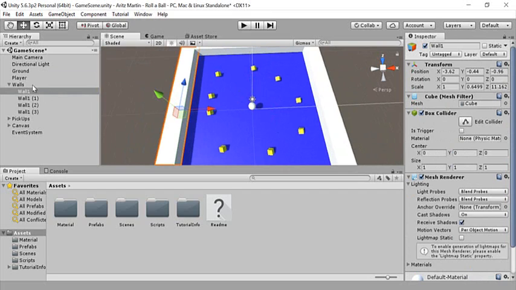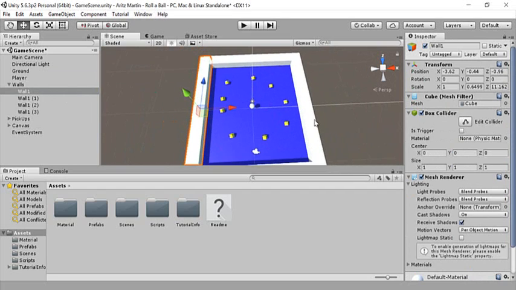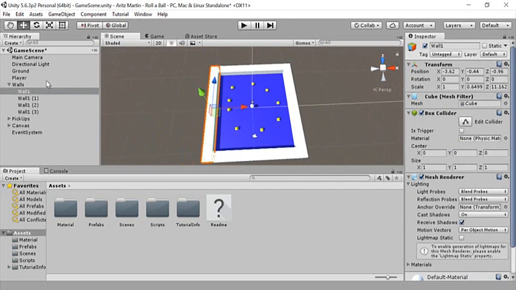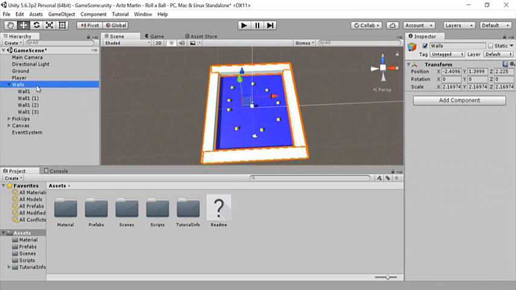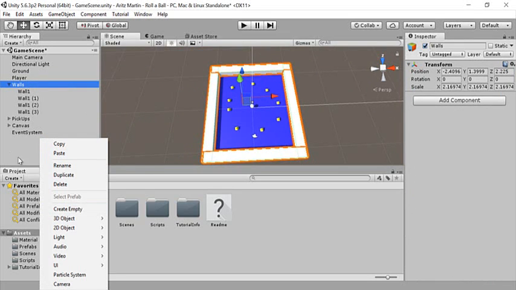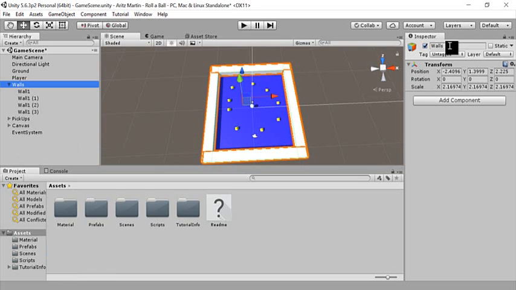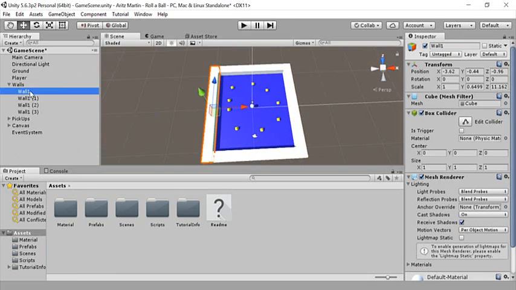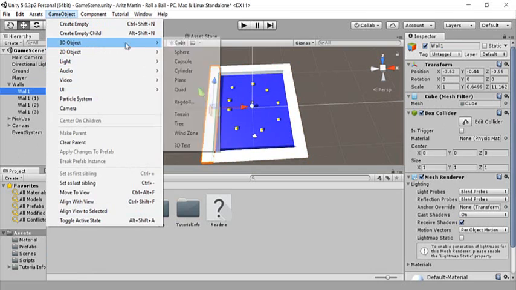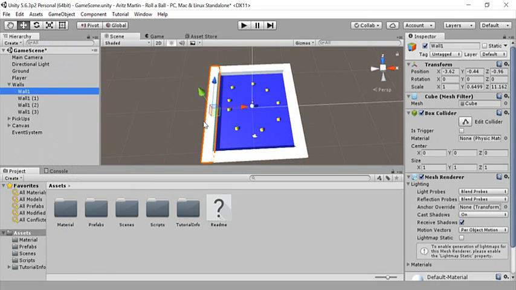To make the player not fall from the ground, I have added an empty game object called walls. Create empty and change the name to walls here. And then I have added a 3D cube from here, and resized it to fit well in the ground.